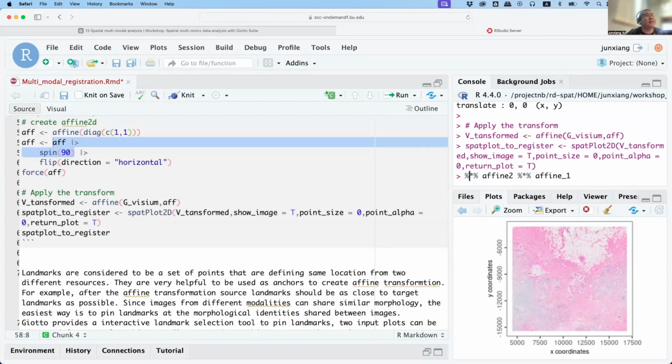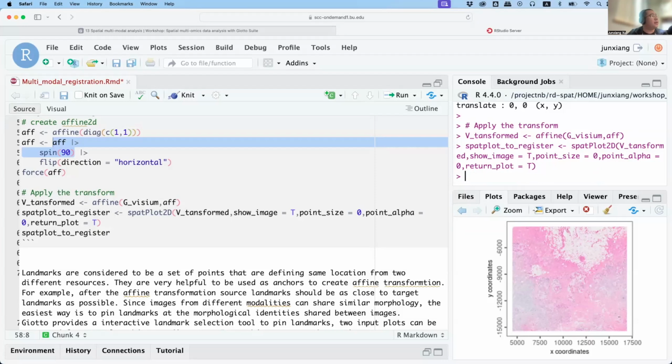This percentage and one product sign is to represent that. So this is the way you calculate serial affine transformations.